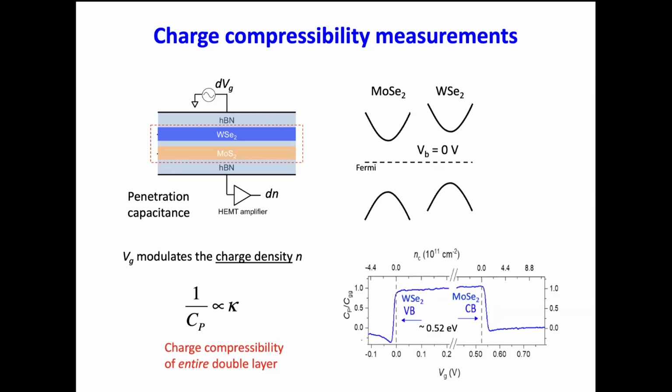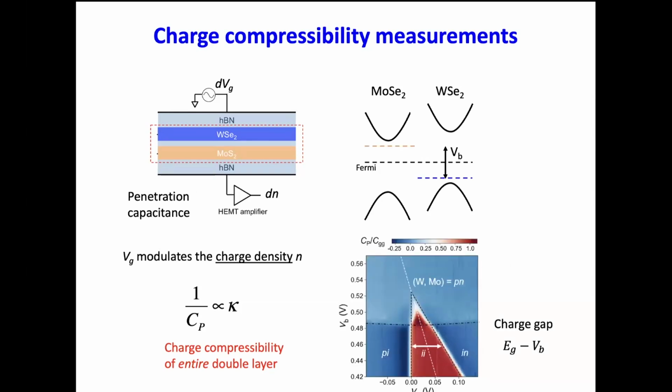The CP, penetration capacitance, normalized by the gate-to-gate geometric capacitance, as a function of the gate voltage under 0 bias. So we only have a shared electron and hole Fermi level, and the VG here just tunes the Fermi level up and down. When VG tunes the Fermi level to hit the conduction band minimum, you get a sharp drop in the penetration capacitance signal. That's the molybdenum band edge. On the other hand, when you hit the valence band maximum, that's the tungsten valence band edge here. So you can directly read off the gap size just by the distance between these 2 sharp edges, and it's about 0.52 eV in this setting.